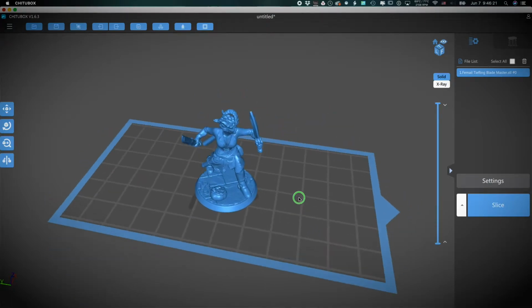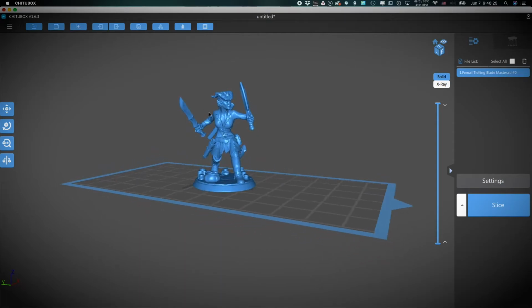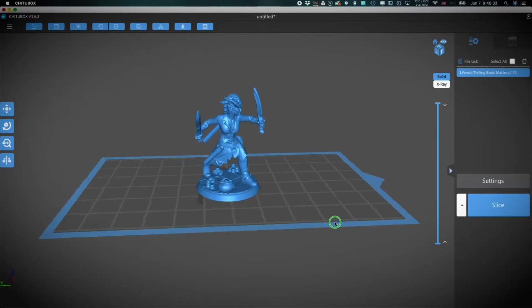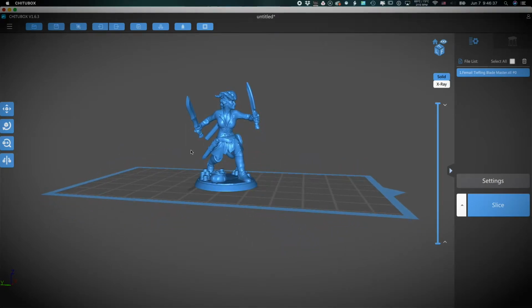Now, model orientation is all about making that happen, but at the same time protecting the areas that we don't want to get gummed up and gunked up with a lot of supports, where we have to go and do a lot of cleanup. If cleanup wasn't an issue, we could just auto support all day long and call it a day.